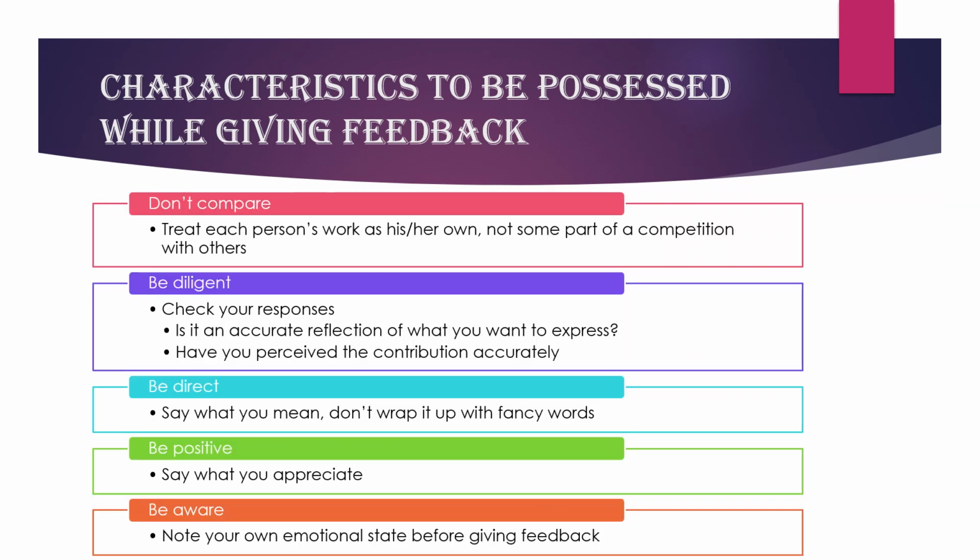Characteristics to be possessed while giving feedback. Now, we don't have to compare. Treat each person's work as his or her own work, not some part of a competition with others. If you're giving particular feedback to somebody, don't compare that somebody's work with somebody else's, because it is not a part of competition. Treat whatever the person has done, for which you're giving feedback, as his work. To the best of his understanding, to the best of his intellect, the person has already done the work.